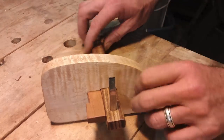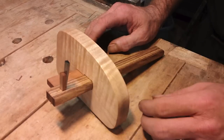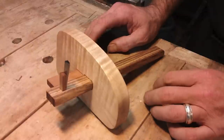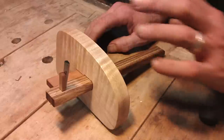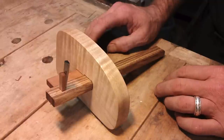Touch this too. Y'all know me. It's all handmade. It's all handmade by me. I forged the iron. I milled the wood by hand plane. I sawed it with Japanese saws. The curves were rasped. So it's all done by hand. Very few electrons were killed in the production of this tool. Enjoy!